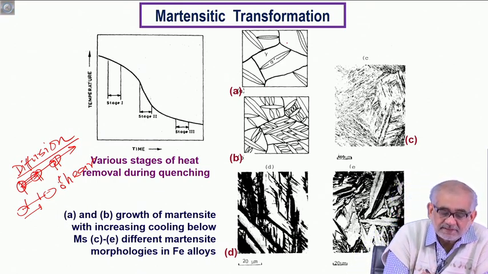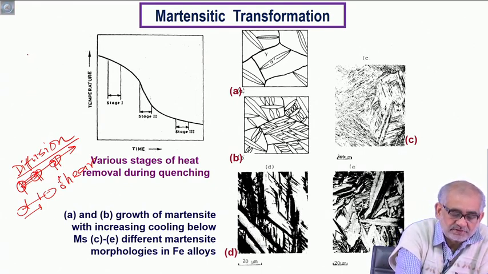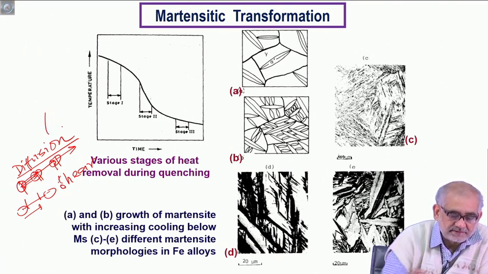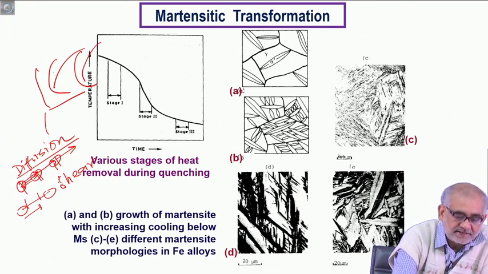But another important part that I would like to tell you is that, for example, when we talked about the TTT and the CCT diagrams, we said that if this is the so-called TTT diagram, the corresponding CCT would be somewhat like this. And we said in order to get Martensite, this being the Martensite start line, let's say, in order to hit this line without intersecting the Pearlite start or Bainite start and finish, we need to employ a very fast cooling rate.